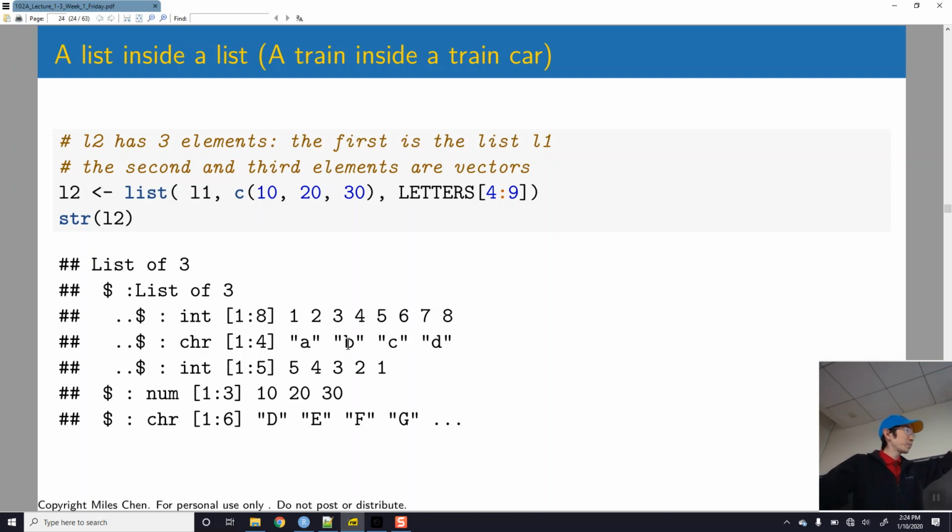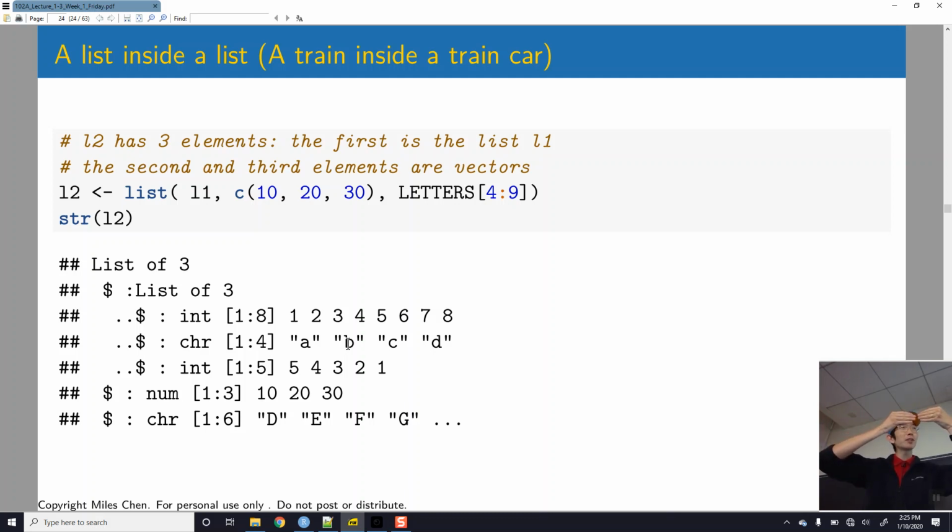Okay, so because I want to look at what's actually inside the car, not the car itself, if I did single square bracket 1, it'll just give me the car that has the train inside. Because I want to actually look inside the inner train, I've got to use a double square bracket. So I'm going to say double square bracket 1, and that now gives me the little train inside. And then I want element B, so how do I get that?